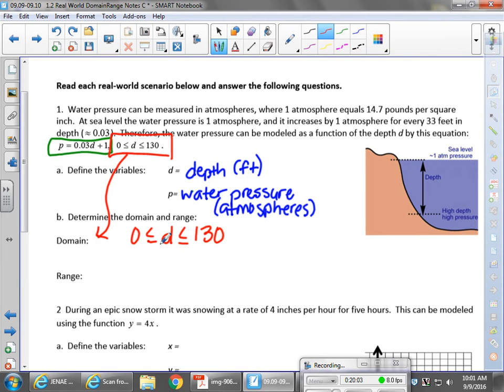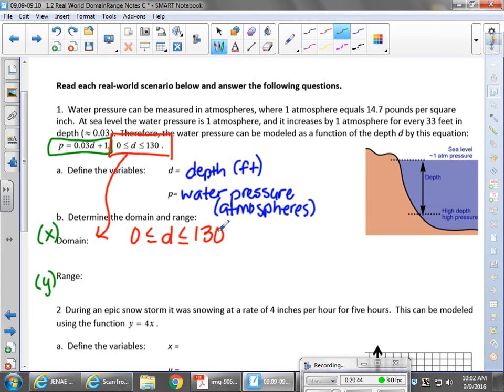Fantastic. But the question is, what does this actually mean in the real world? What is your depth? What's your smallest depth? Smallest depth. 0. Ooh, good question. So Jeffrey just asked if 130 is feet and 0 is atmosphere. This is only about depth. Remember that domain is all about which values? X, and range is about Y. So these are both depths. So 0 depth means what? Where are you? At the surface of the water.